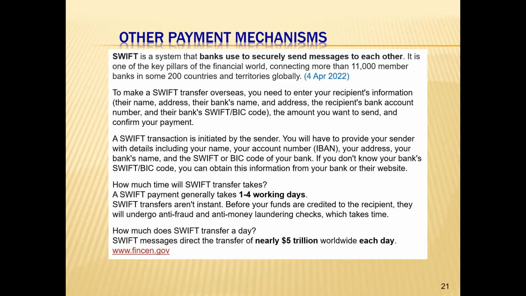Now, what is the volume of business transacted via SWIFT on a daily basis? Well, SWIFT messages direct the transfer of nearly $5 trillion worldwide each day. Okay, so via SWIFT, nearly $5 trillion worth of business every day. And you'll see the source of information there is fincen.gov. You could visit that site if you're interested.